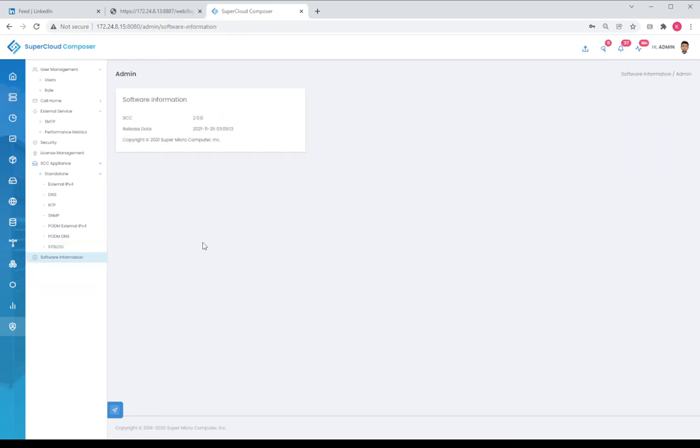And then of course the other one is the software information to provide you with the version and the release date.